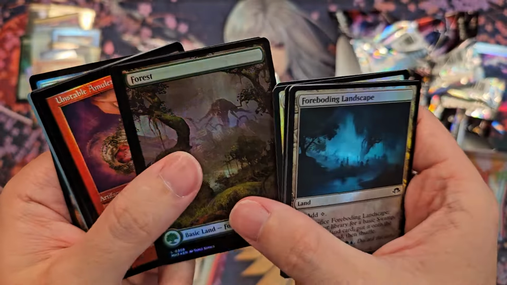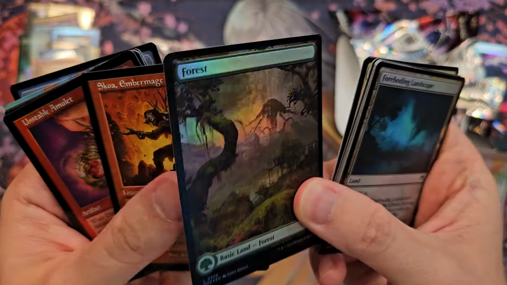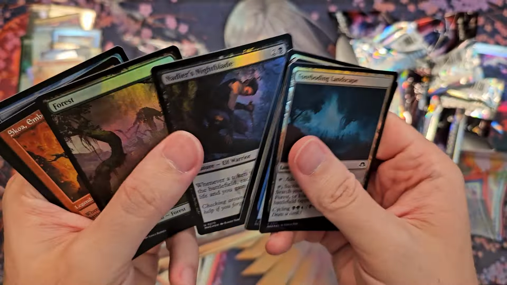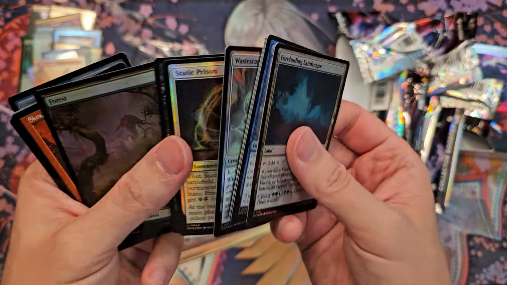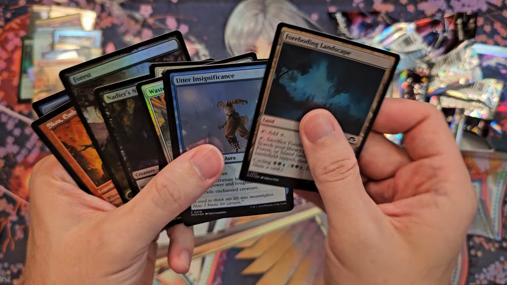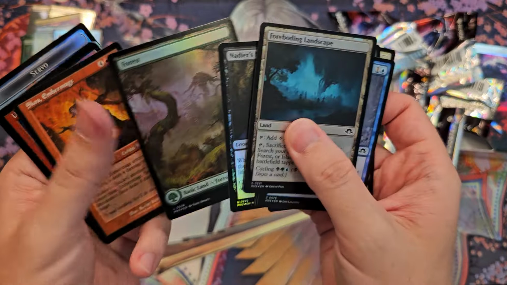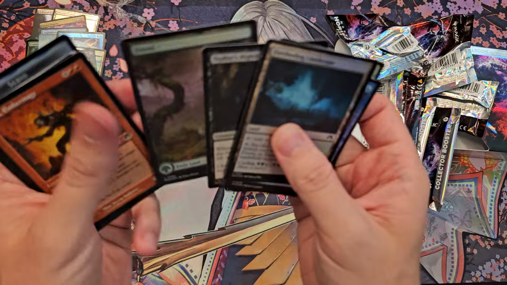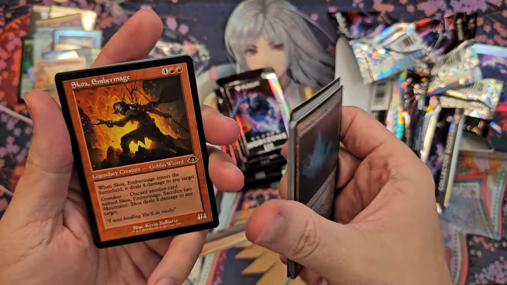Cool looking forest. Really thick. Doesn't translate well to video. I'm going through these cards. This forest feels so much thicker than these other cards. I know they're all foil, but this forest feels like the thickness of one and a half cards. Really weird. Huh. All right.